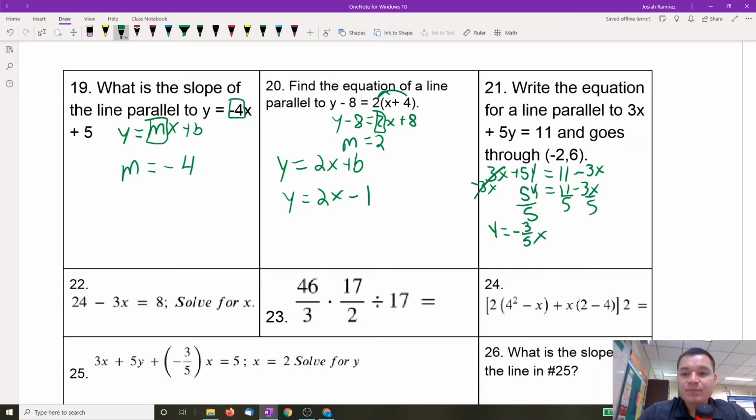And remember, the goal of this question is to find a line that's parallel to the one they gave you. If we're finding a parallel line, we want a different y-intercept. We want the y-intercept to be something so that whenever we plug in negative 2 for x, we get 6 as the y. So to figure out what b needs to be, we need to put 6 for y, copy everything else, but instead of putting x, we're going to put times negative 2 and then plus b.